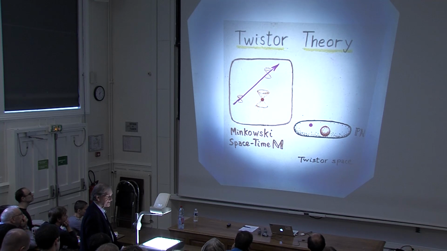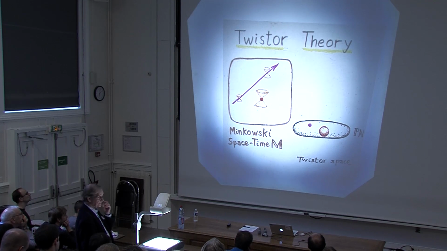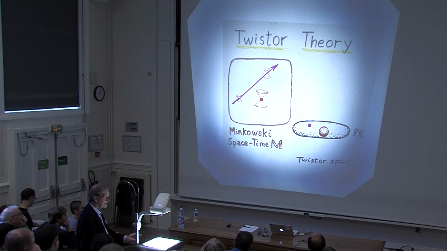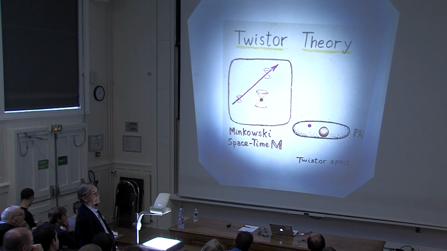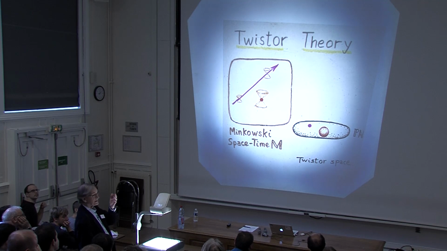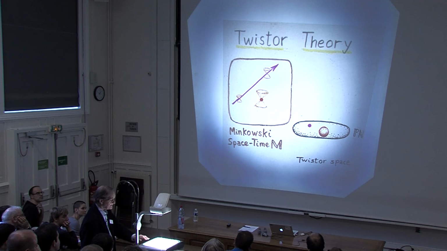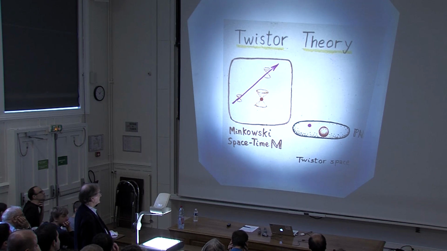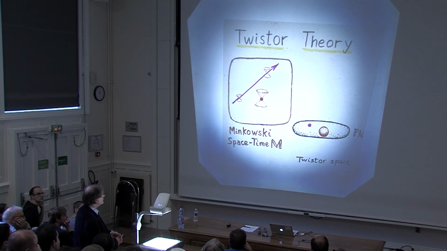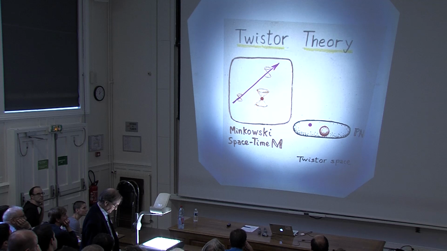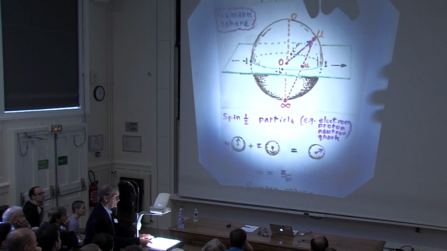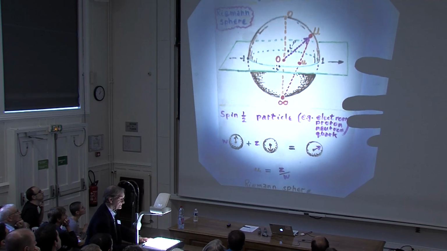So what twistor theory initially tries to do is to bring together basic ideas from both quantum mechanics and from relativity. It's not initially an attempt to quantize gravity. Quantizing gravity is maybe what I'm going to mention in the very last slide. I show you ideas which might move in that direction, but primarily the aim is to do classical general relativity in this framework. Now, as I say, the motivating ideas come from quantum mechanics on the one hand, where you have this basic role for the Riemann sphere.